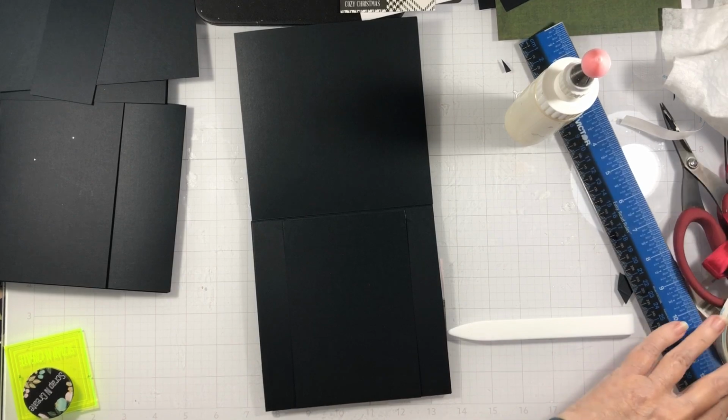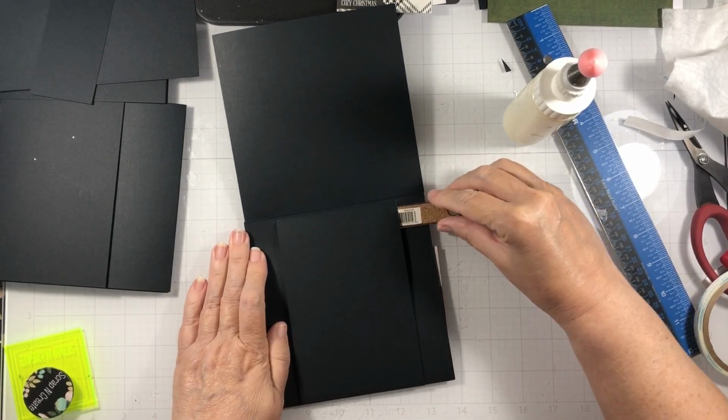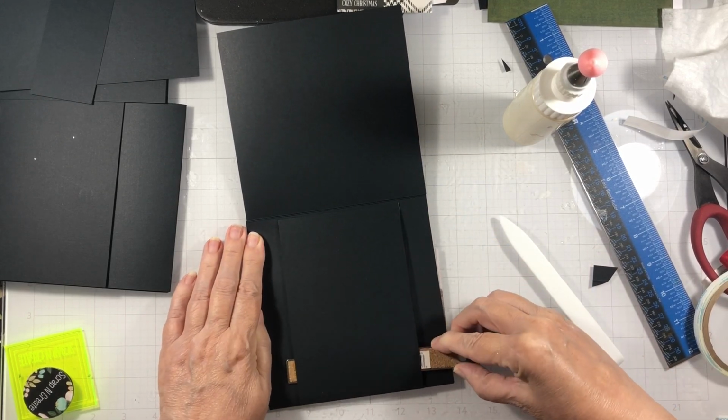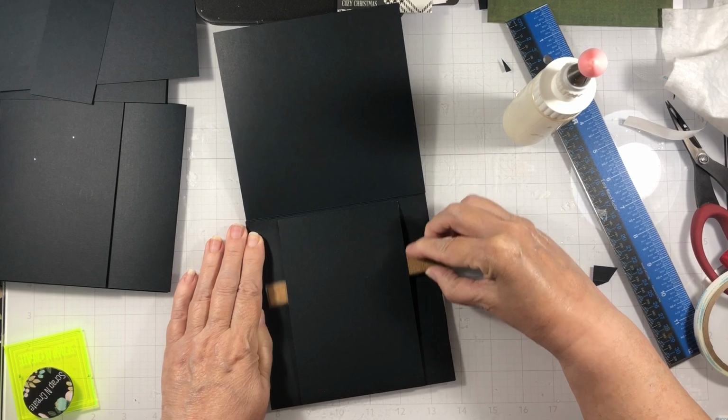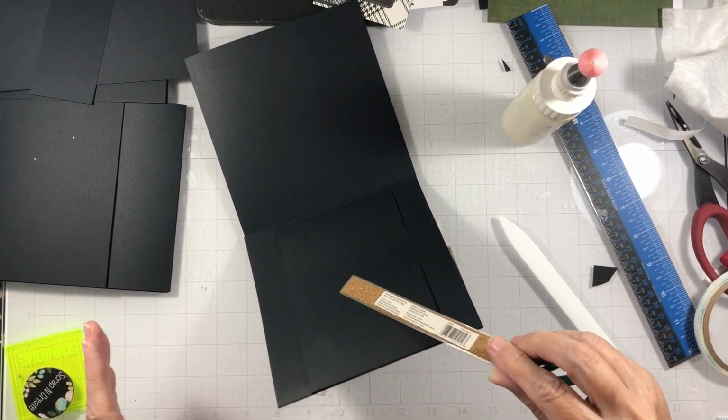What did I do with my little ruler? There it is. Just want to go in there and make sure that we don't glue anything shut that we don't want to. It's there. Oh, there's a magnet there. I'm like, why is that sticking? Because there's a magnet.